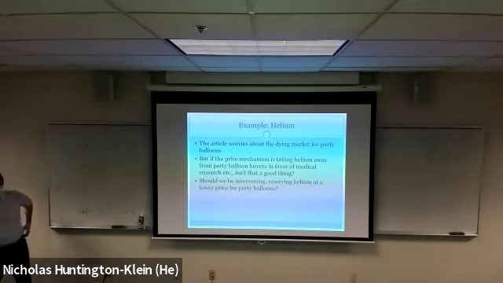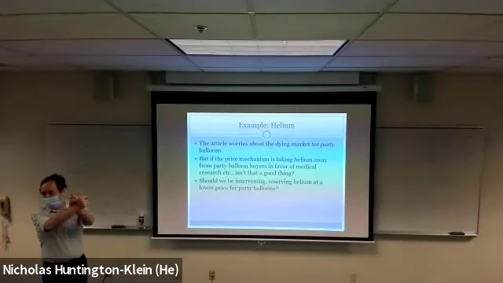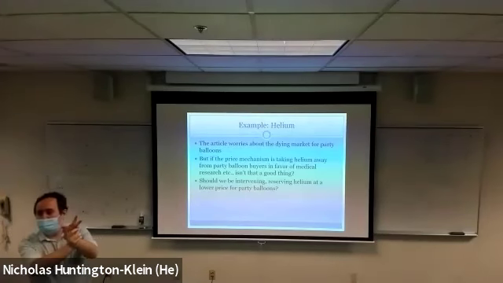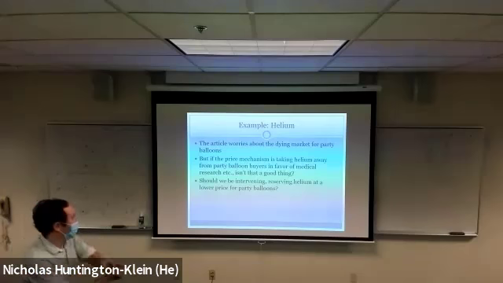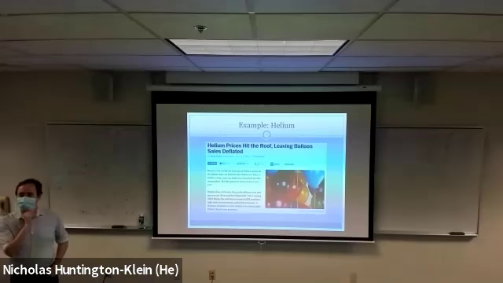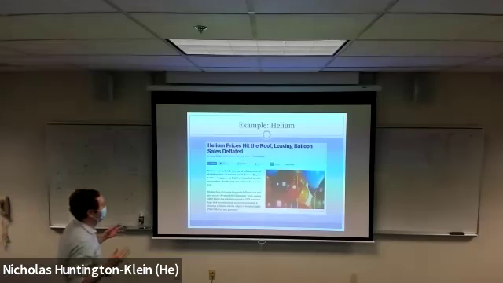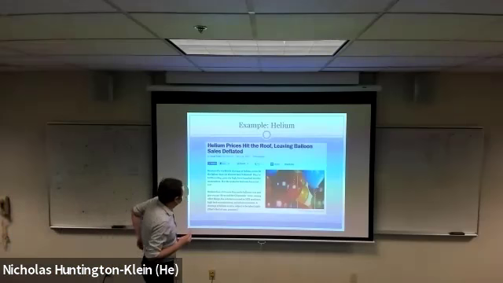This sort of previews that third question we had about supply and demand: how do we decide who gets the stuff once we've made it? What were our three questions? What's happening with prices? What's happening with quantities? And who gets the stuff once we've made it? Well, what this is saying is that the market is sort of coming to the conclusion that people who sell party balloons are not going to get the helium. Instead, people who run MRI machines and semiconductor manufacturing are going to get the helium. That's who the helium is going to get allocated towards.